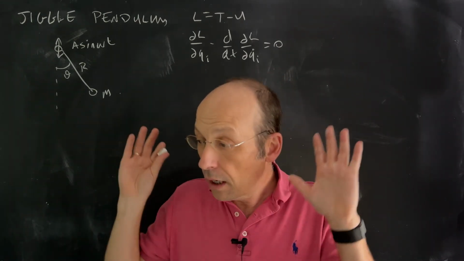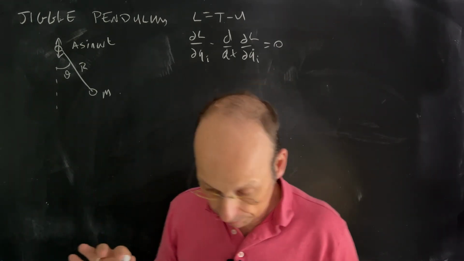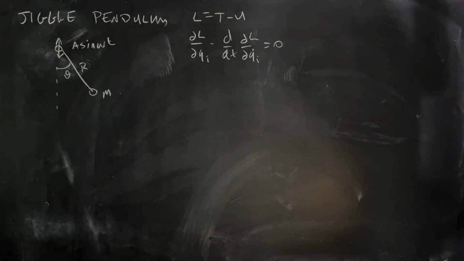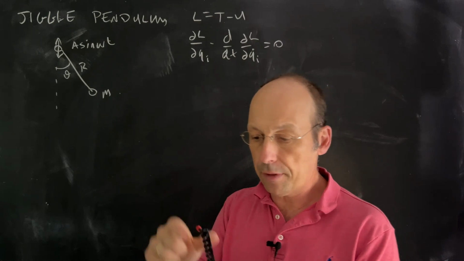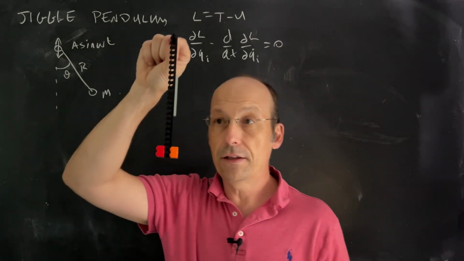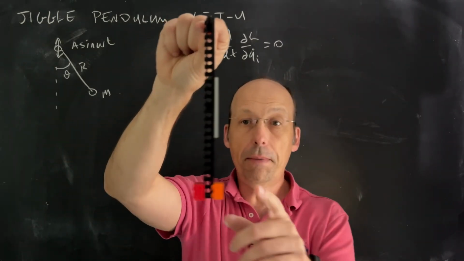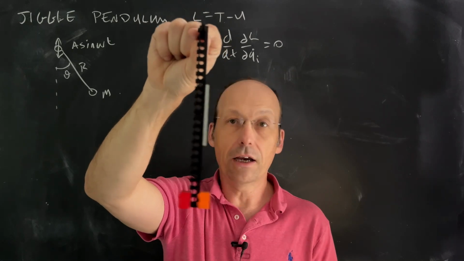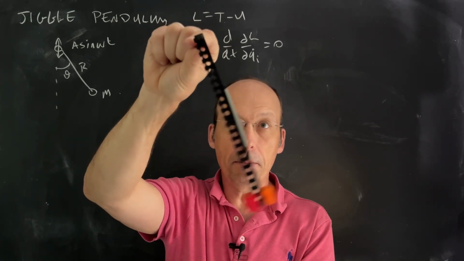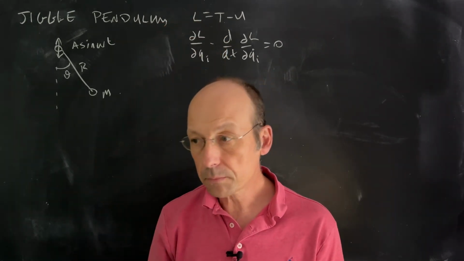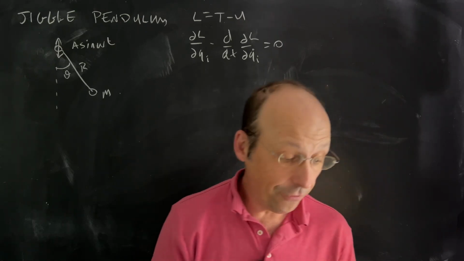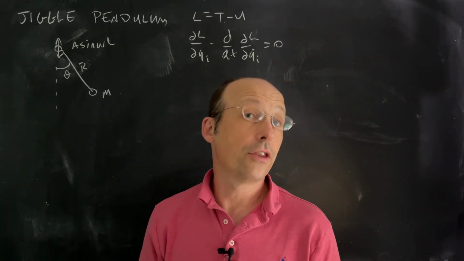Okay, so this is a problem. Oh, I actually brought a prop. Let me see if I can reach it. So this is the problem that we're doing today. I made this little fake pendulum. This is a pendulum, right? It's Lego. Swinging back and forth like that, that's cool. But this is different. This is what I call the jiggle pendulum.